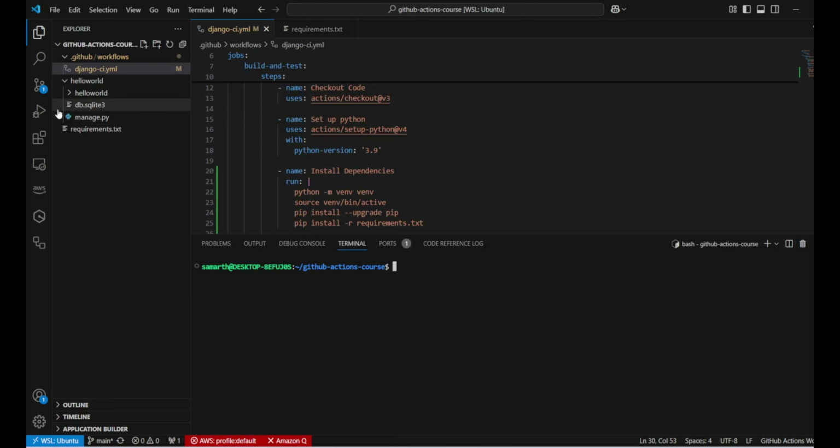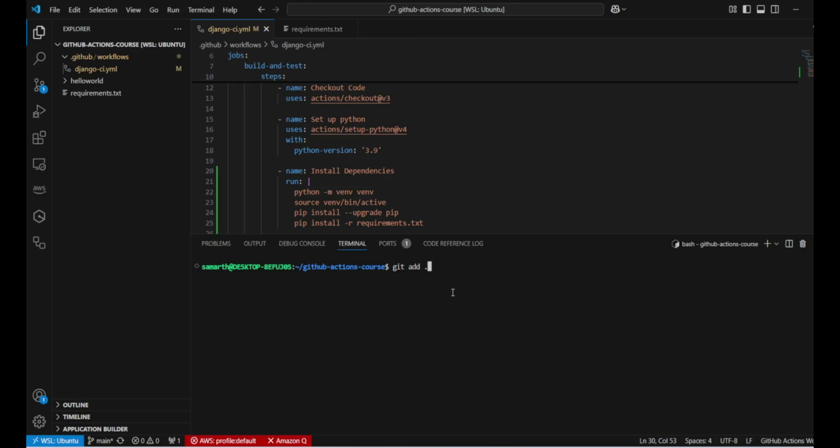See, by default, GitHub Actions will not look from the workflows directories. By default, it will look from the root directory, which is here. Okay. So technically, let's assume you keep your requirement file along with this workflow file, right? So it will still not identify it. You will get an error that the requirement.txt is not available or not found. So therefore you will have to keep it at the root level of your Git directory. All right. So that's how it works.